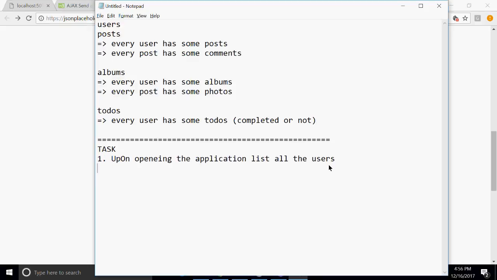Then second thing, clicking on a user, take them to his or her user profile page or user main page.